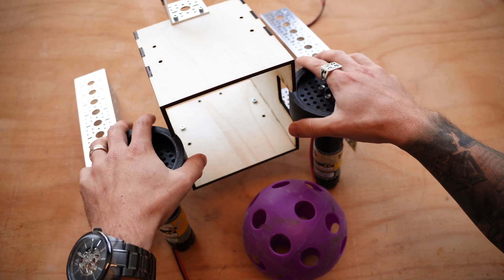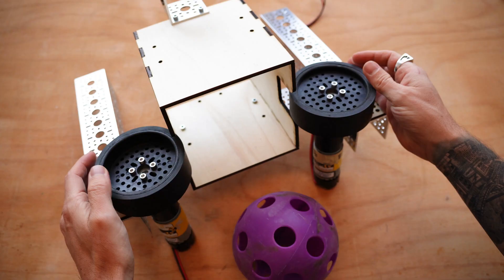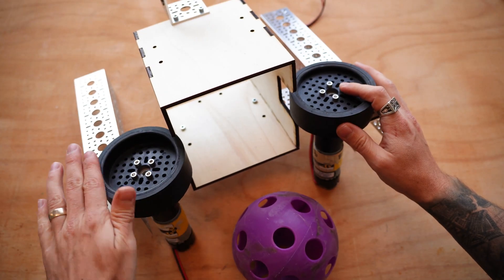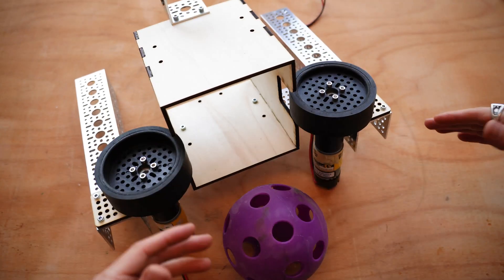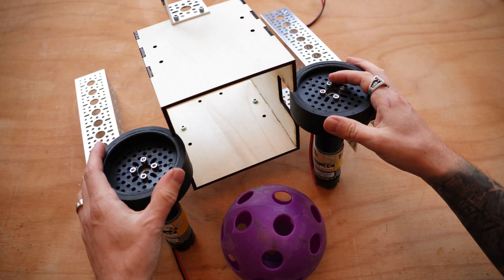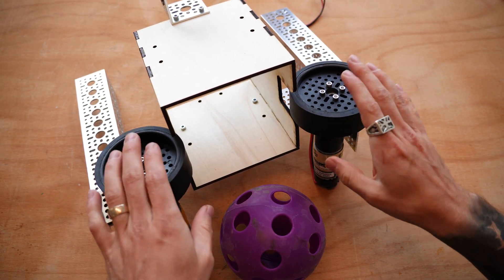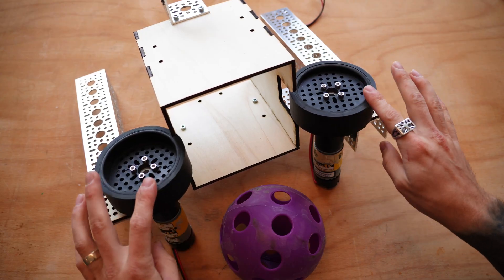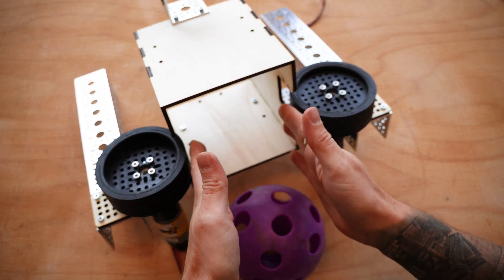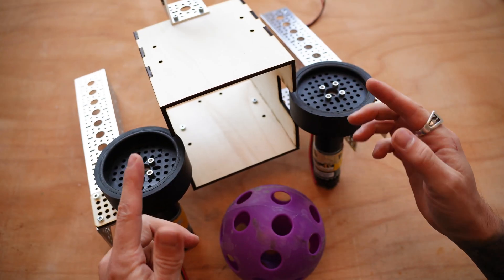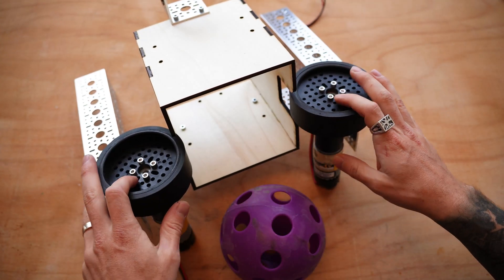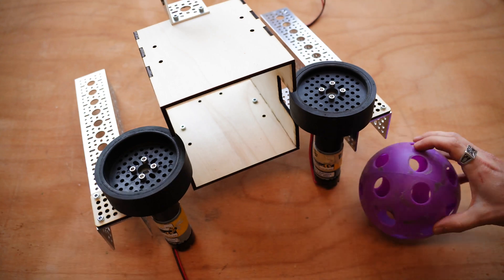Now you do need two motors that are running at equal speeds, because what will happen is if this wheel is running faster than this wheel, you apply more of an impulse and then you'll end up curving your ball out. But maybe that actually is what you want. You would be able to get curved shots using one of these having them at different speeds. It does require precise spacing between these as well. So those are some things to think about if you are going to make a dual horizontal. Let's take a look at this firing in action.